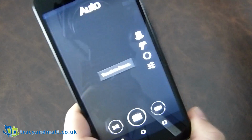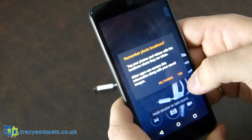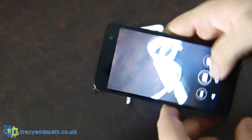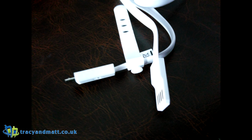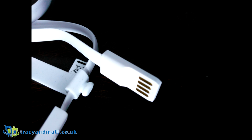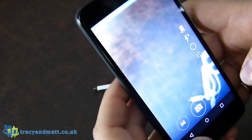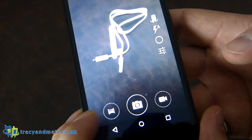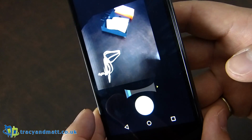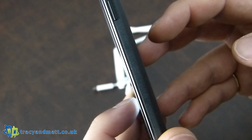We'll have a quick juke with the camera. We'll take a picture of this stunning USB cable here. And we will remember photograph locations. The camera interface is quite simple. Down here we have panoramic for the longer shots. Thankfully, it doesn't seem to have a problem with rotation. That'll do.